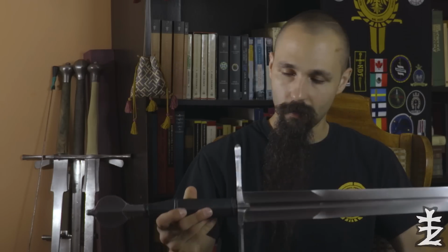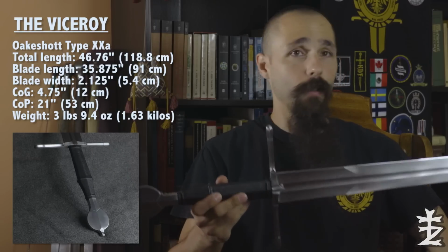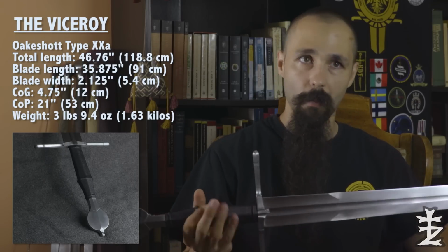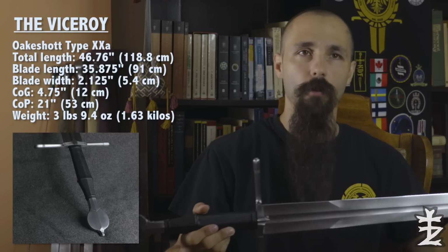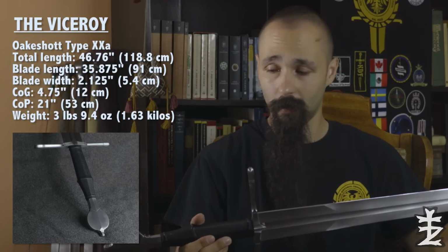One last sword that I want to talk about, and this is a sword that I've just had some very recent exposure to, is the Viceroy. This is a Type 20A. I love this sword. I've just begun cutting with it, and it is a bit heavy. The mass distribution is tip leading. But I think it also fits well in that range of good sword that punishes bad technique but rewards good technique. I'm still getting used to this sword, but I think that this is definitely a sword that should be considered for beginning students.